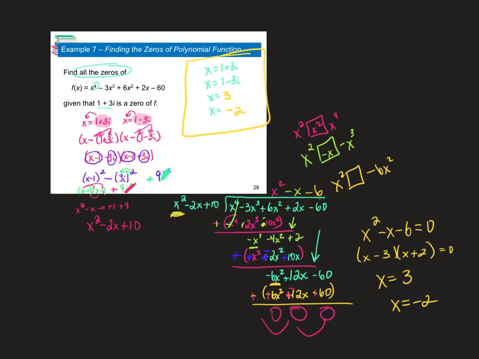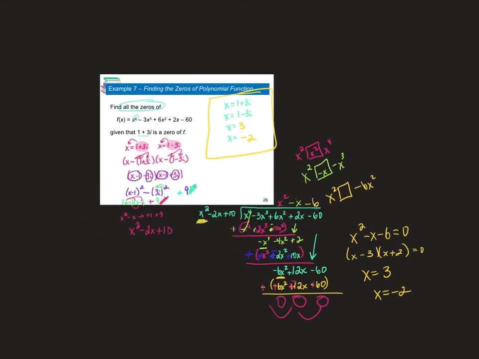If you only do 1 or 2 of these problems between now and the test, you're never going to get it right. But I promise you, if you do all of the WebAssign stuff, tomorrow I'll work through them so we can look and troubleshoot. If you do all of the practice problems that we give you, this will become second nature, and you'll be like, oh, this is the same thing every time. It's just long. It's just long, and I know that.